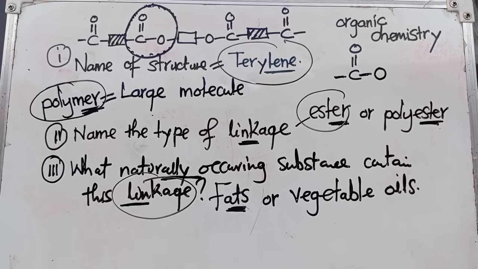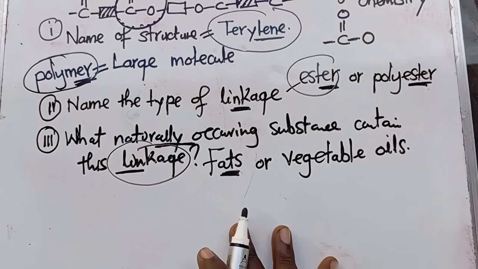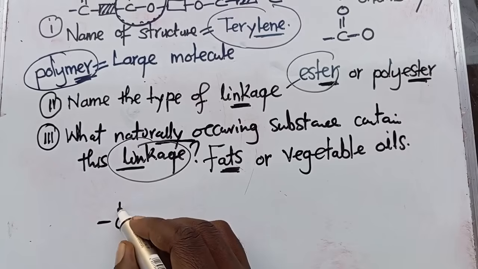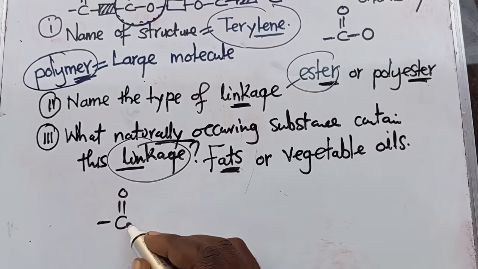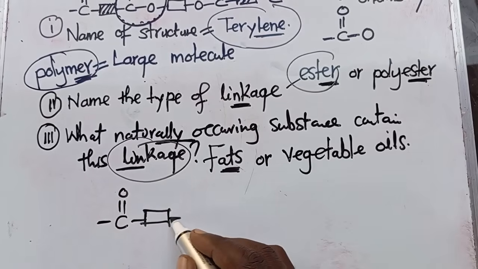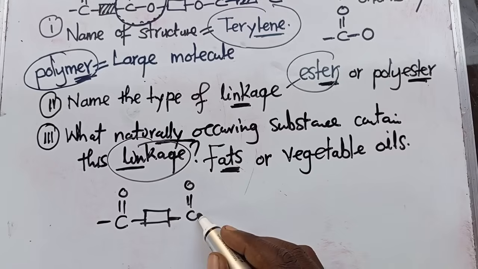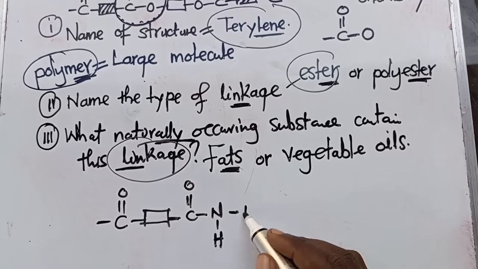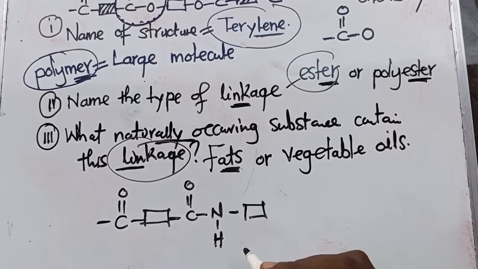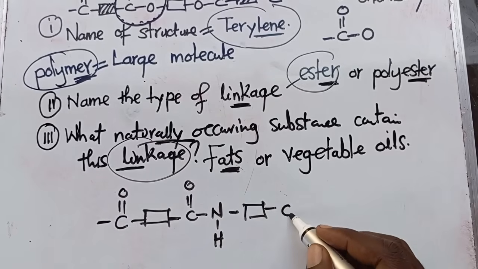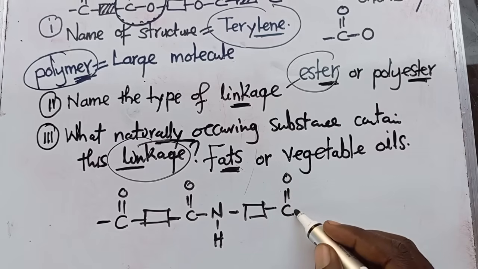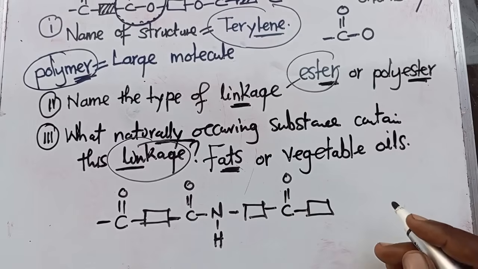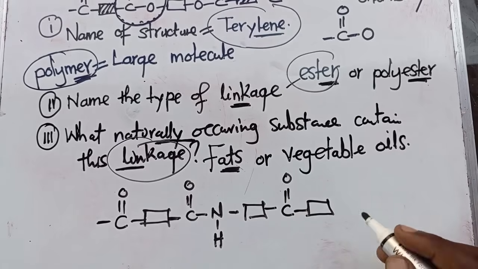So they may tell you, you may find a structure that is like this. Have you seen? You get to have this structure like this. I guess you are enjoying this. I want you people to be enjoying this, because once you enjoy a subject, it becomes even simpler. So like this, we've got C, then a double bond there. This is just a short thing that I want you to know.